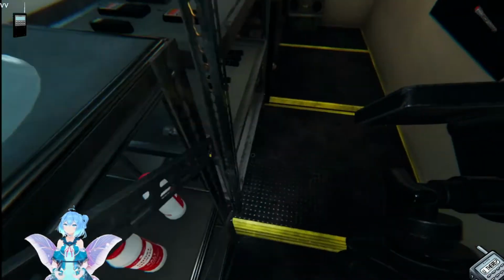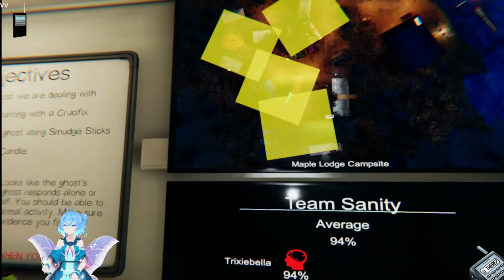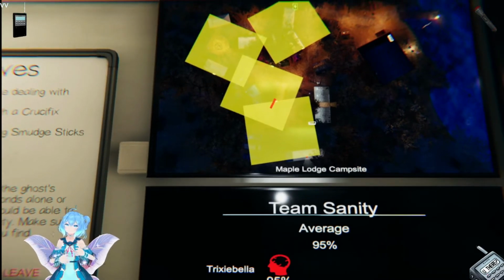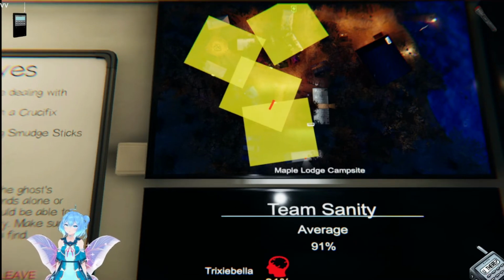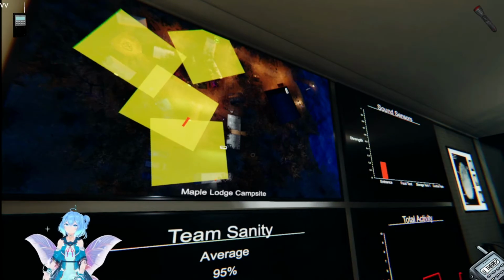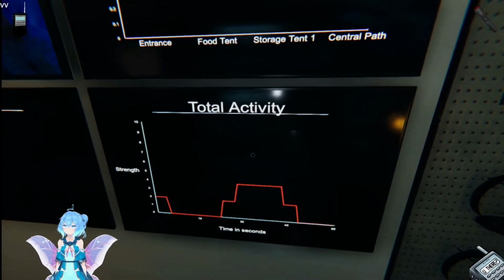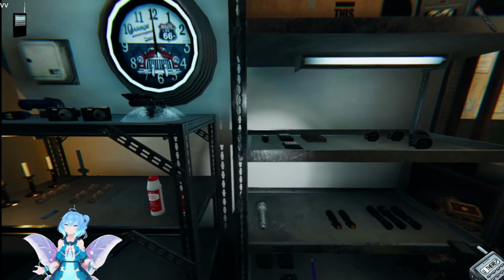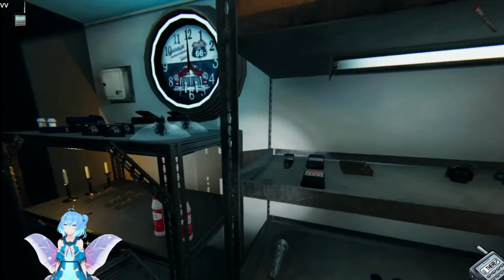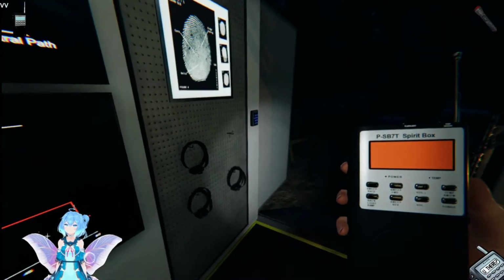Alright. Funny thing is, that put a sound. Which one is that? Okay, so it is still setting off the one around the entrance. All the stuff is around the entrance area. Alright, I hate this.